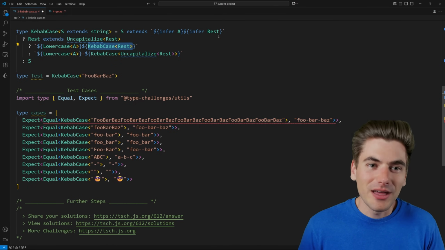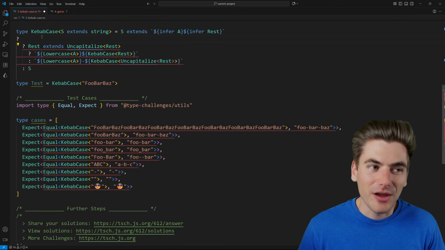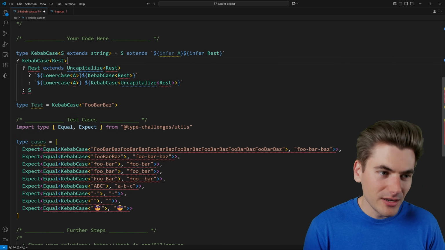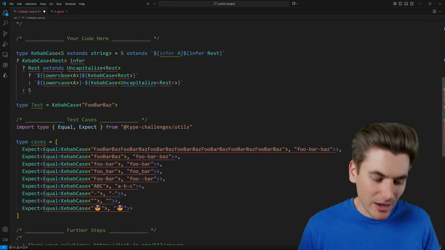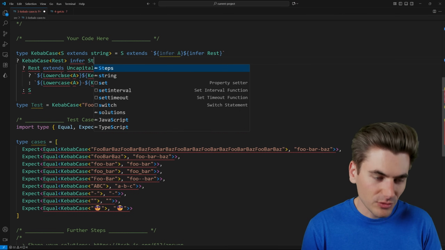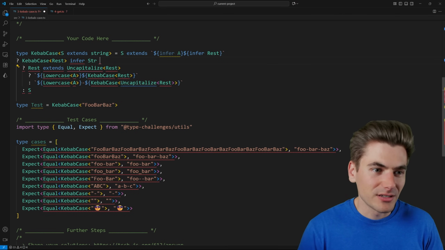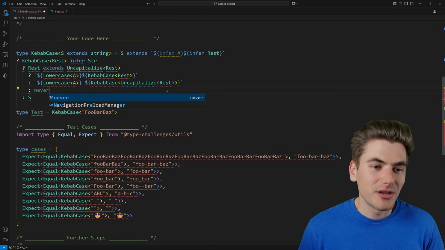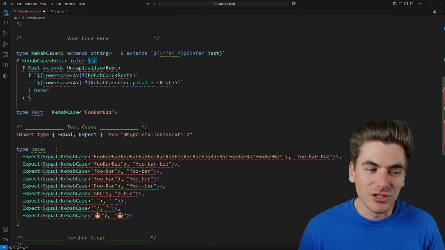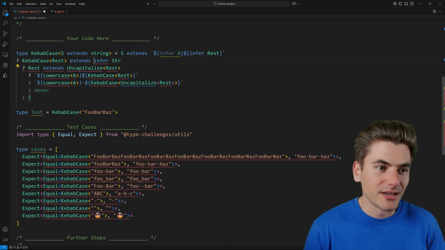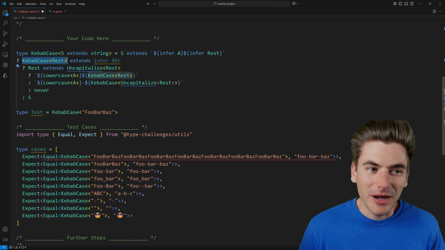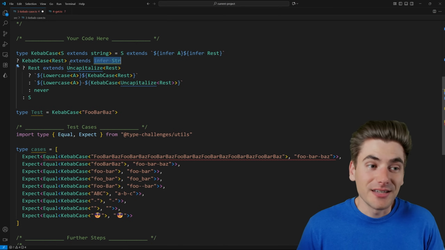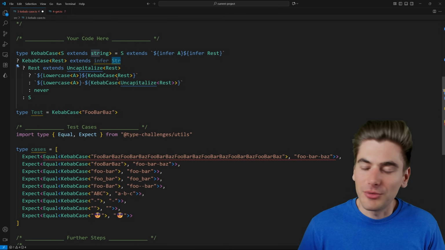The easiest way for us to do that is to actually add one additional level of nesting at the very, very top, where we just call kebab case just like this with the rest of our code. And what we need to do is just say that infers some random type, doesn't matter what it is. We're just going to call this our string. So we'll just say str, just like that. And then we could put our question mark syntax, and we can come down here with our colon syntax as well. And for this one, we're just going to put never as the type because it should never be possible for this not to infer this string type right here. Now I also need to make sure I come in here with an extends just like that. So essentially we're saying, hey, this kebab case extends inferring whatever it is. So essentially it extends itself is what we're saying. We're just taking whatever the value of this is and putting it in a new variable called str.